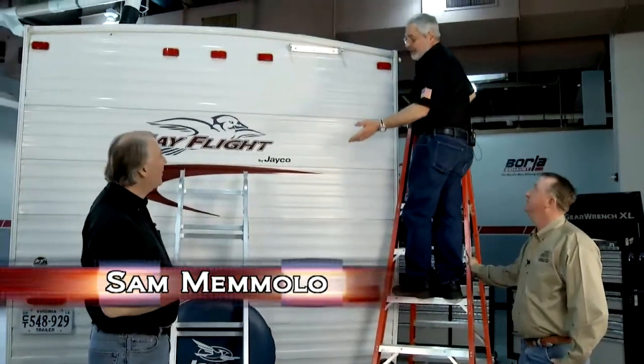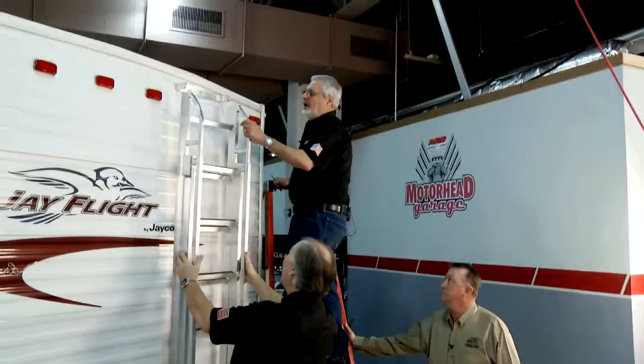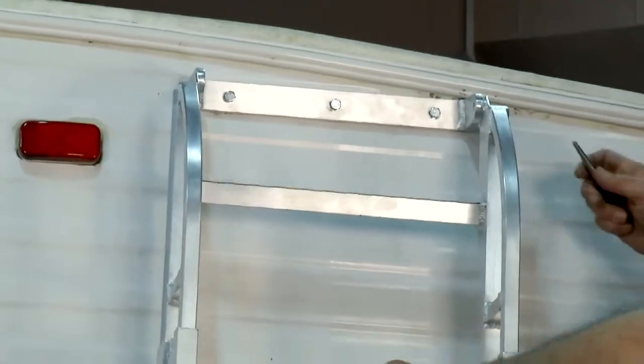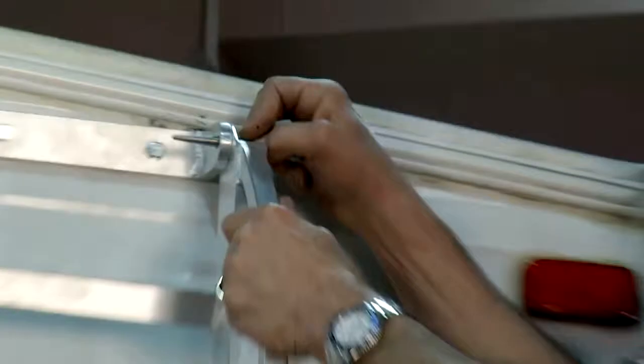I know that's the only thing with less than 30 pounds. Pass it up here, will you please? Anyway, here you go, bud. This is one heck of a nice thing to have on here. Wish I had one of these on my motor. I'm gonna have to come up, man. There we go. You got it? Yep. Bring it in. Oh, too much, too much. Right there. There we go, right there.